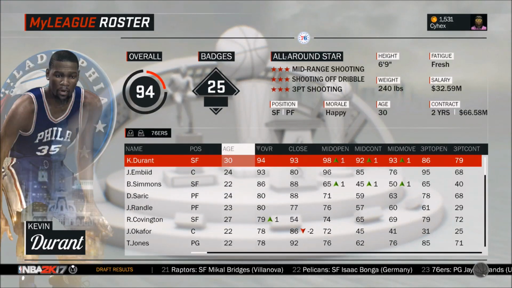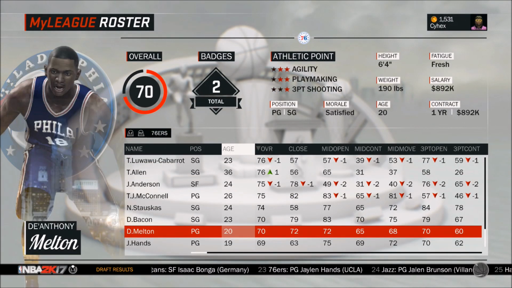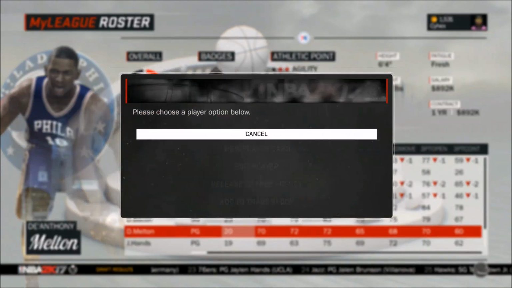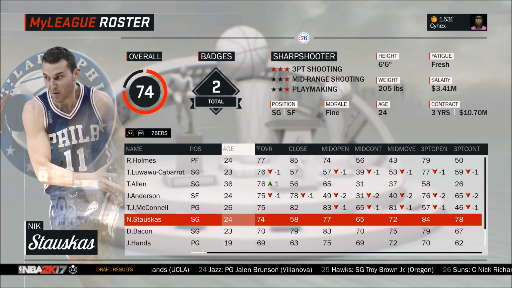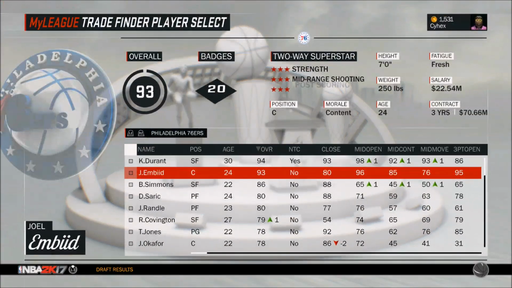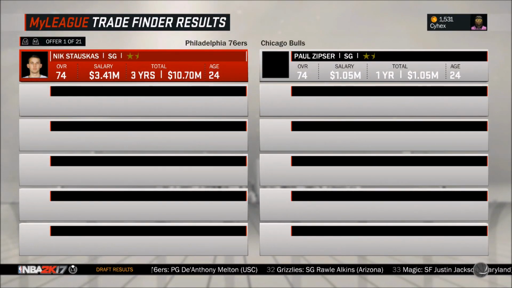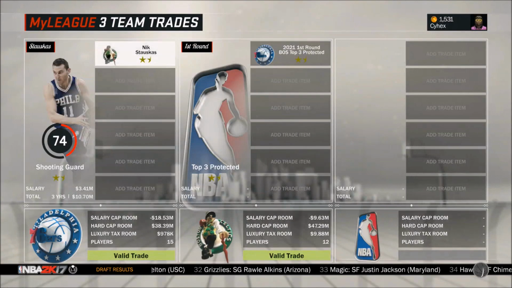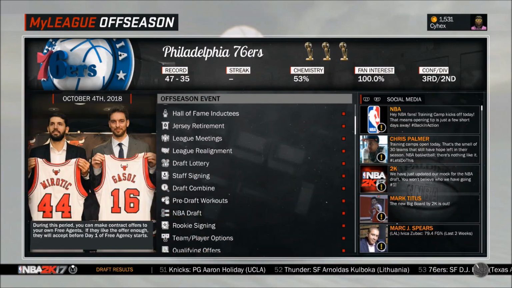Oh, we got to release 2 players. With how good our team is, do you want to get rid of Melton or... Melton's better, but I like Jalen Hands more. Dwayne Bacon or Stauskas. Let's just trade Stauskas. Should just let him go. I don't know why I matched that contract. Let's get rid of that $3 million that's on our contract right now. There we go. Okay. So now we have enough space there. So I'll see you guys at the end of next season.